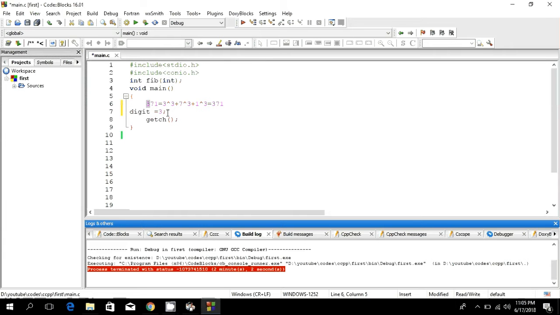Now first of all we have to find how many digits there are. Let's talk about this here without a program. Let's divide by 10 here.